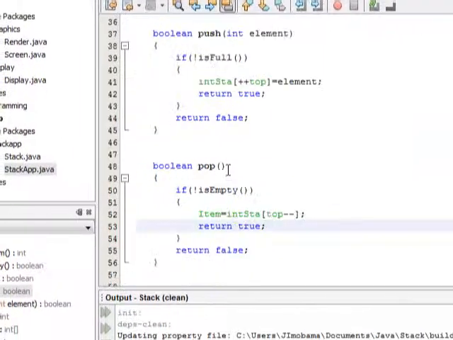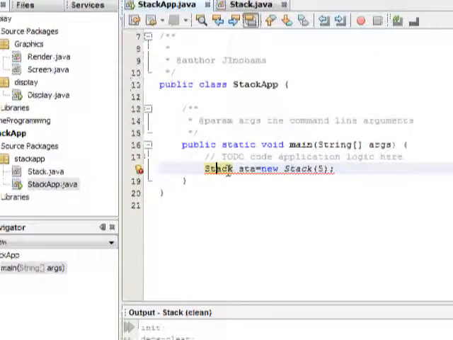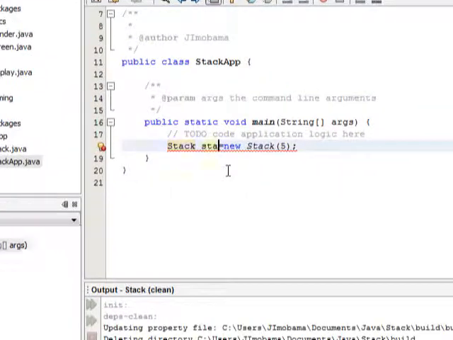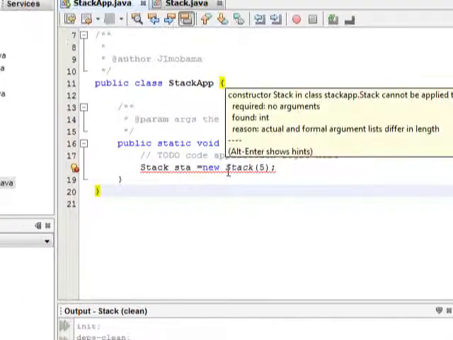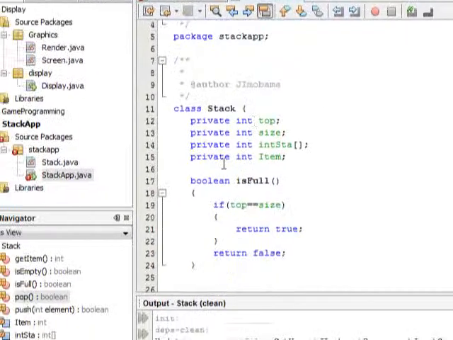So let's see what happened. What happened? Constructor stack. Okay, sorry, we have never created the constructor of the stack.